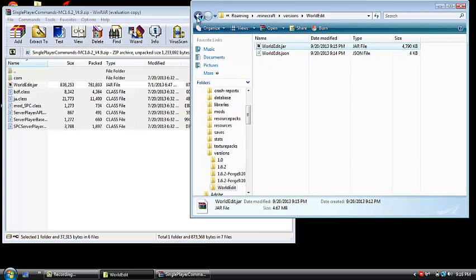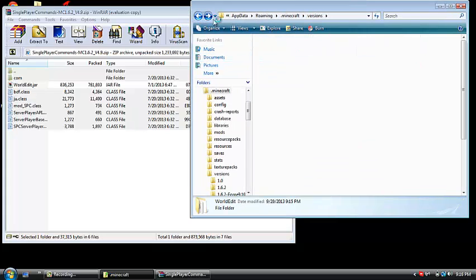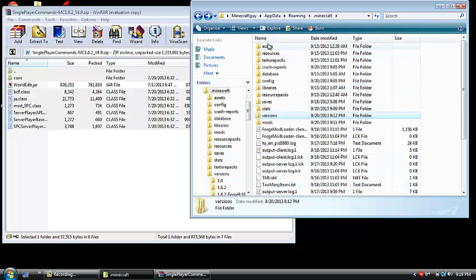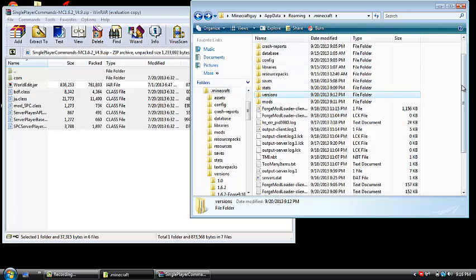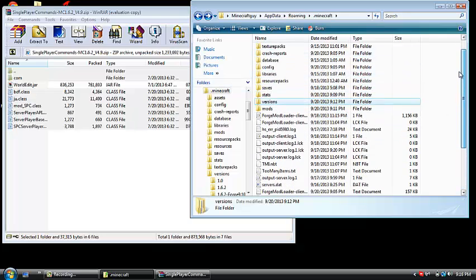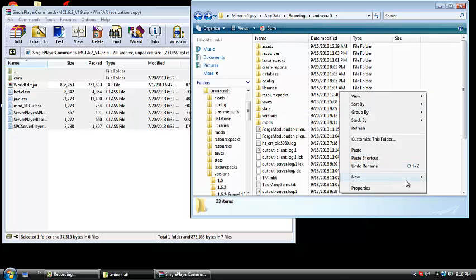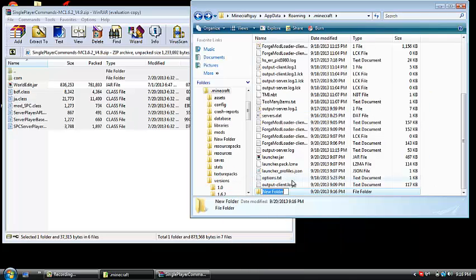So then, you have to go out into this. If you've installed a mod with Skydas, it'll ask you if you made a backup, and that'll put it into your bin folder. But if you don't, you won't have a bin folder. So what you want to do is create a bin folder, which is very simple. You just do new folder, you name it bin, and that's it.